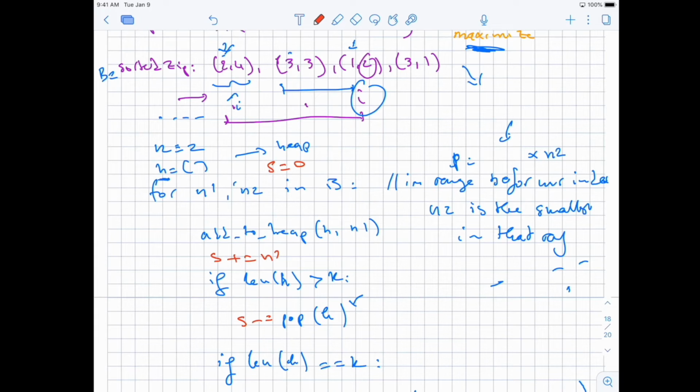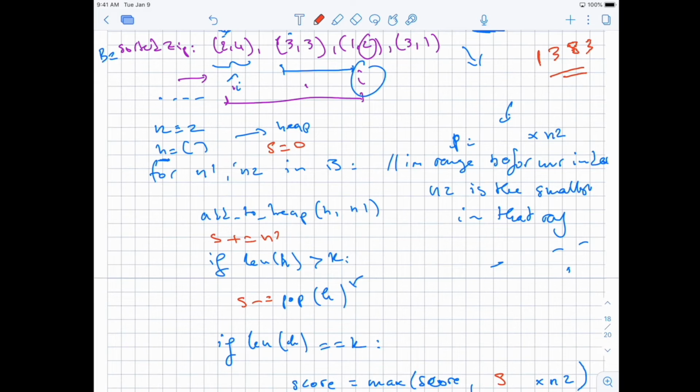There is also another Leetcode problem, I think it's 1383, that uses the same trick, which is if you have two things that you want to maximize, just lay out your loop in a way that you maximize one of them, and then use a heap to maximize the other. This probably also applies if you were asked to minimize both. You will just have to sort in increasing order, and then your heap would need to be a max heap, so that you can remove the maximum value, right? And that's pretty much it. So let's code this and make sure it passes our test cases.